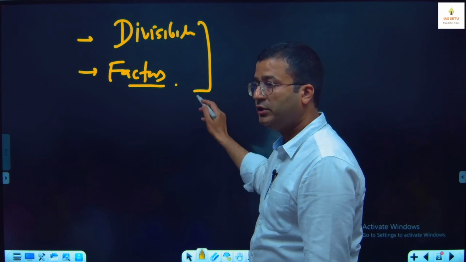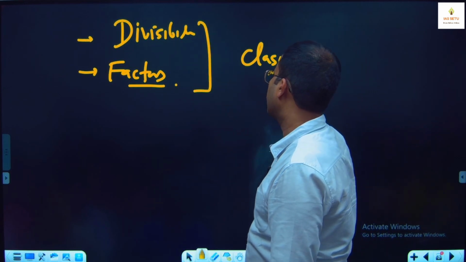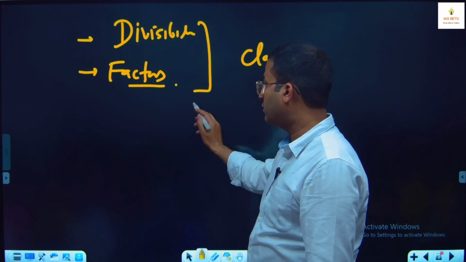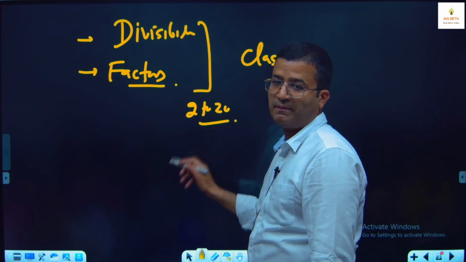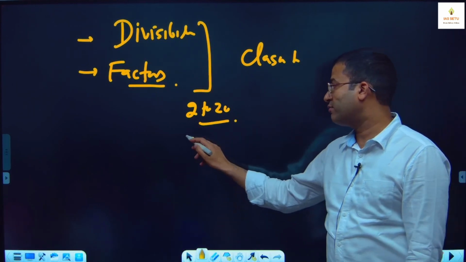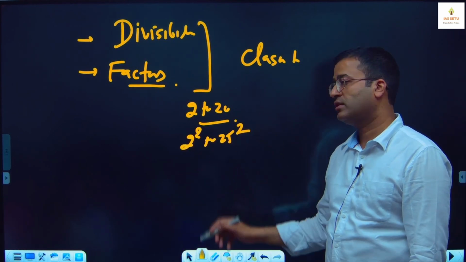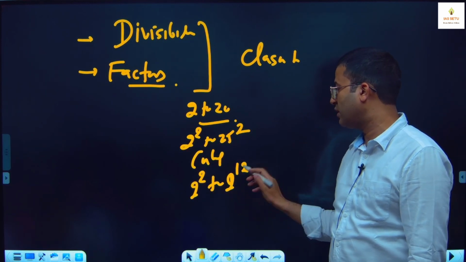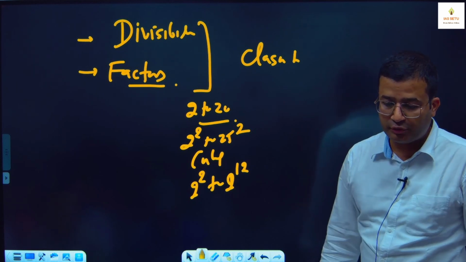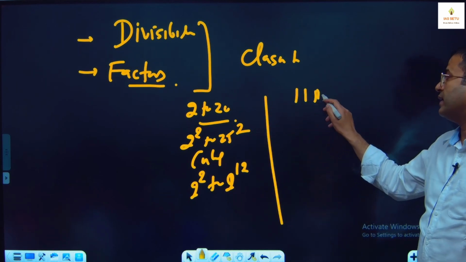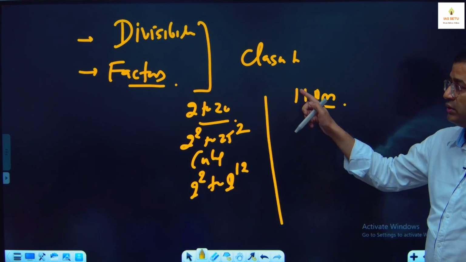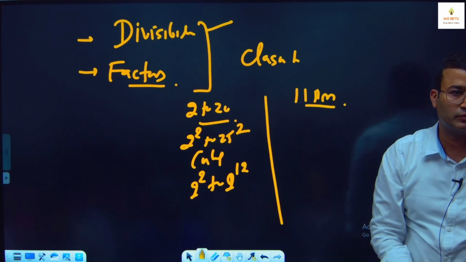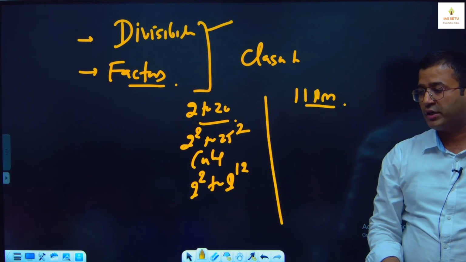So tomorrow I will give you a class test on these 2 topics. So your homework is tables from 2 to 20, squares from 2 square to 25 square, cubes, and powers of 2 from 2 to the power 2 up to 12; memorize up to 12. Plus you have to revise this lecture. Plus today at 11 p.m. I will share nearly 10 or 20 questions on this topic I have covered today. Okay. Thank you students. If you don't have any doubt, you can leave the class.